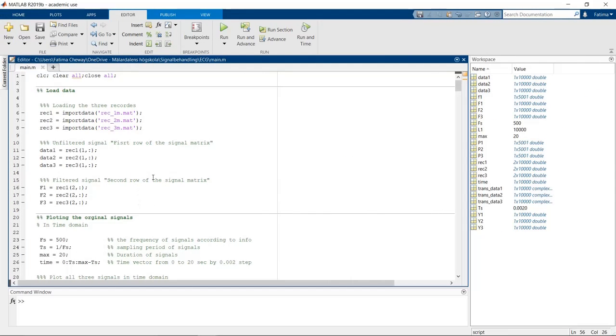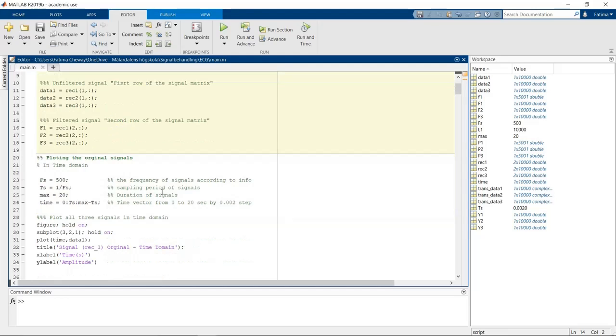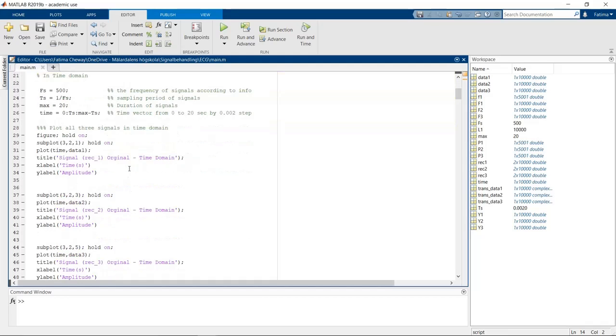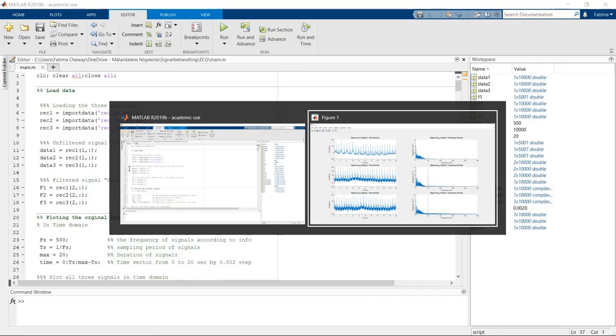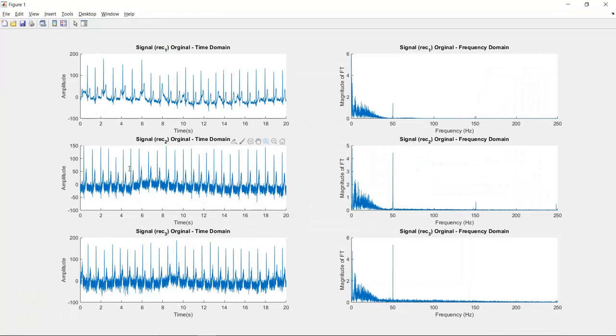We started off by loading the signals and plotting them in time and frequency domain. When looking at the time and frequency domain, we can see some high and low frequency noises as well as the power line noise at 50 Hz. Power line noise is caused by electromagnetic interference, such as electromagnetic fields by nearby machines or improper grounding of the machine or the person.